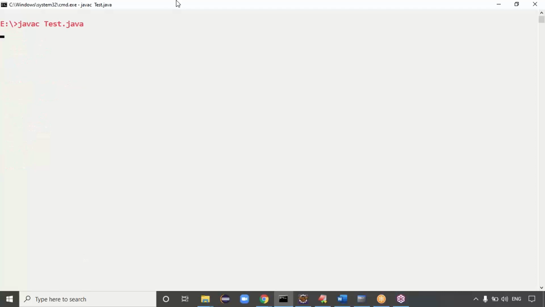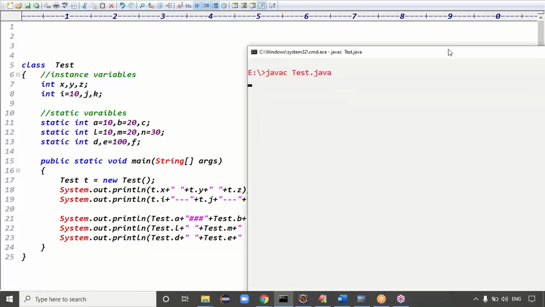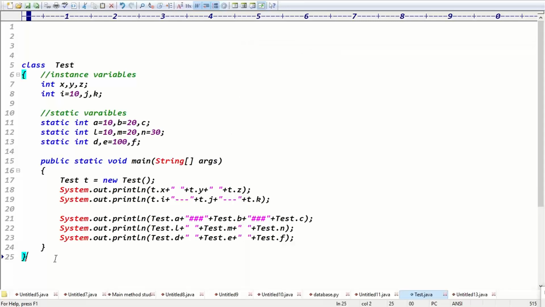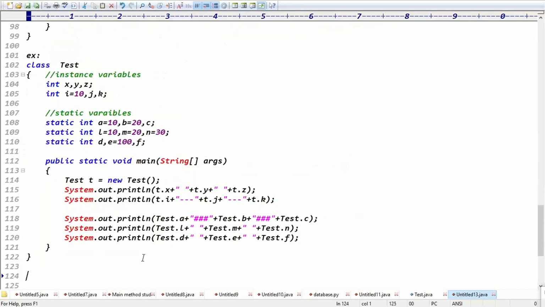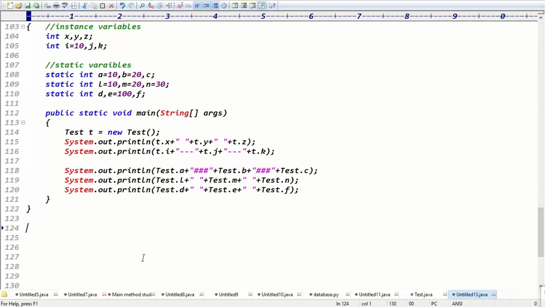Complete, sir. Code is compiled fine. Code is executed fine. We got outputs like 0, 100, and 0, right? Yeah. Exactly, guys, that is an example for that class. That's all on variables, guys. Today I'll give one small assignment. You try to complete these assignments also. Assignment number one.